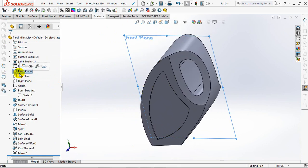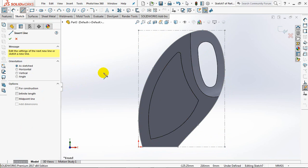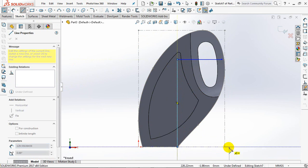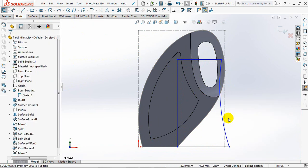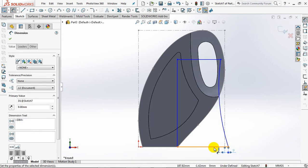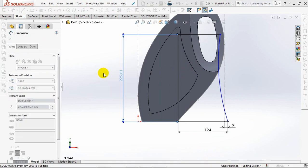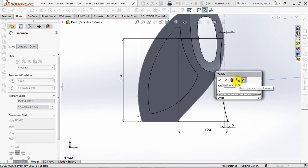The second, create the bottom, using the extruded boss command. Then create a line and arc profile sketch. Set the dimensions at 9 millimeters, 124 millimeters, 214 millimeters, 5 millimeters, and a radius of 350 millimeters.